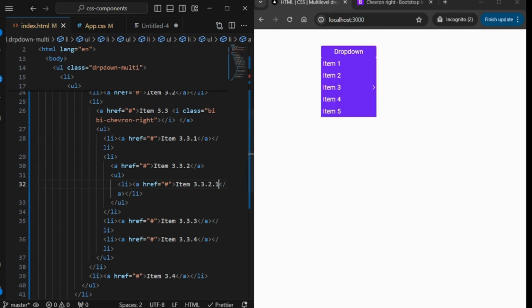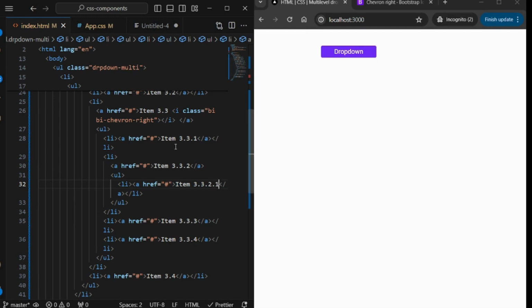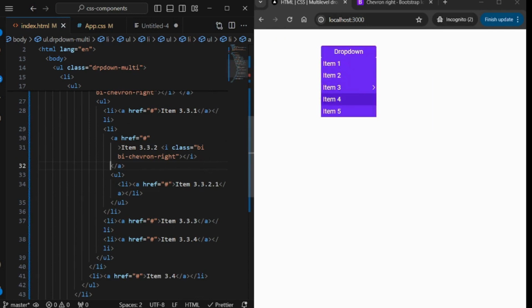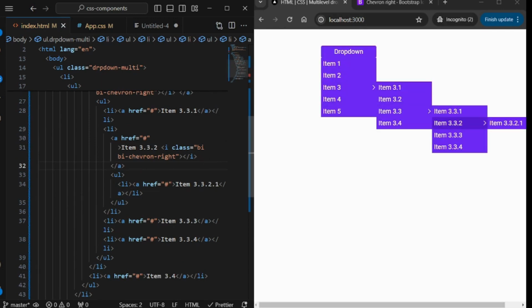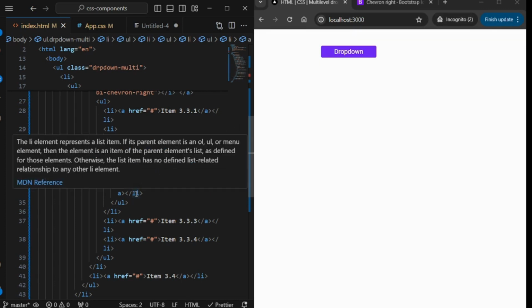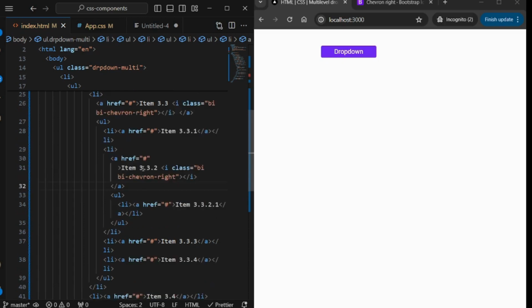Let's save it. So we are going to add the chevron here. Using this, we can create any level of the nested menu bar by writing this type of code.